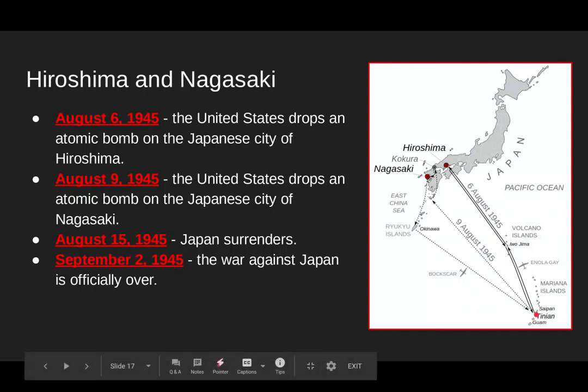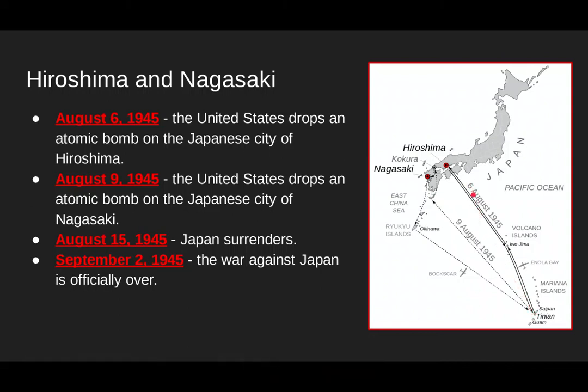You can see the island where the Americans staged this attack, the first bomb being dropped on August 6th, 1945. The plane that carried it was called the Enola Gay. And then the second bomb, 3 days later on August 9th, the plane that carried it was called Boxcar. The two infamous planes in the history of warfare, both of them delivering the atomic weapons that would annihilate the cities of Hiroshima and Nagasaki.